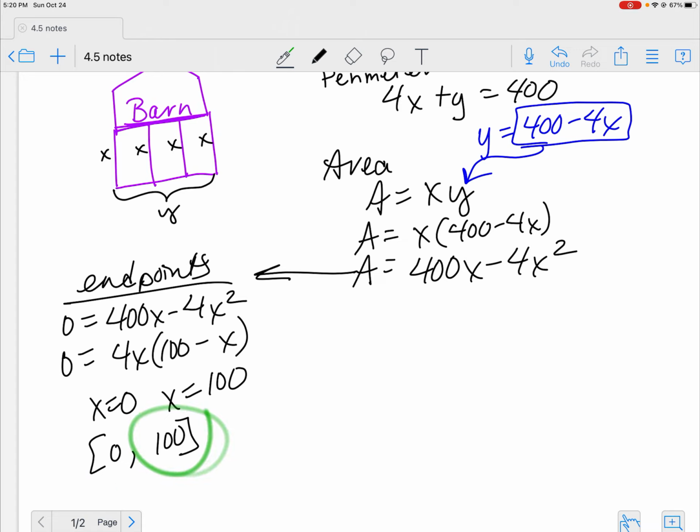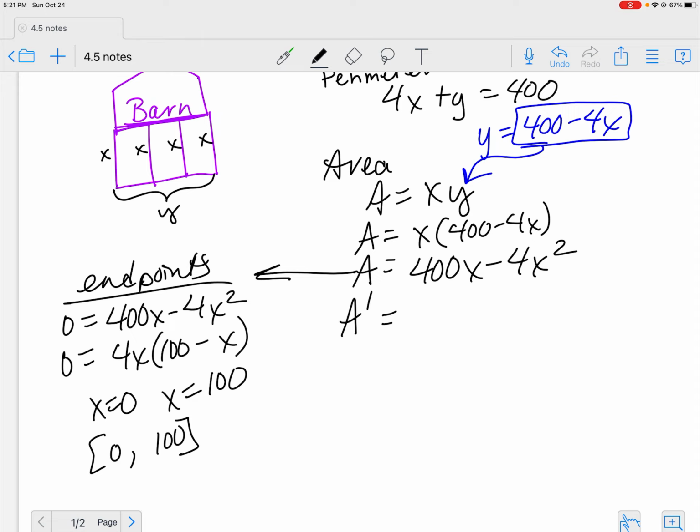Here's the other one. What if this was 100? 100, 100, 100, 100. Would I have any left over to connect them over here? No. Again, I could have 4 pieces of fence that are right up next to each other, with no room in between. Again, not realistic. Not the best choice in reality. But mathematically, that's the highest I can have for this x value. Okay, now we know our endpoints. Let's figure out our maximum.